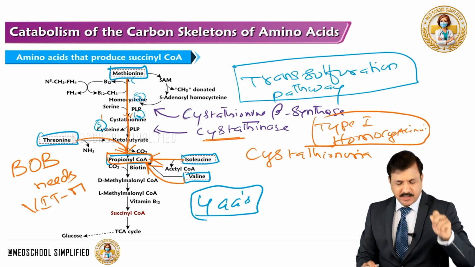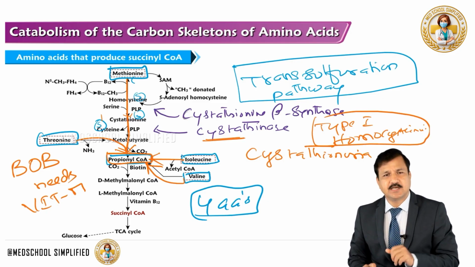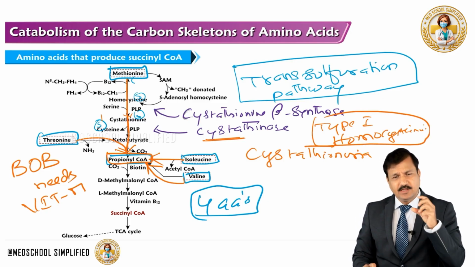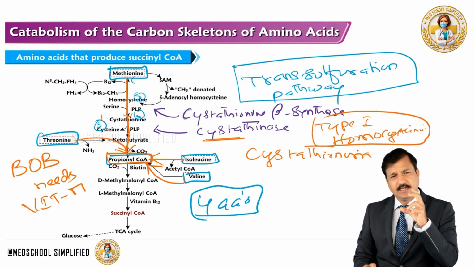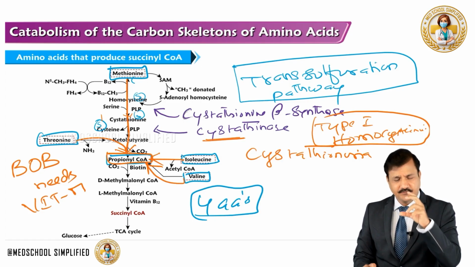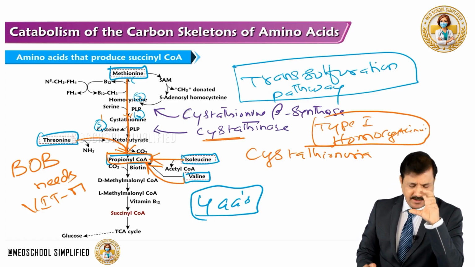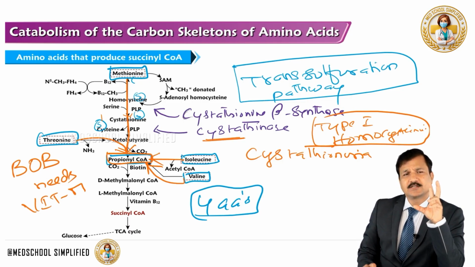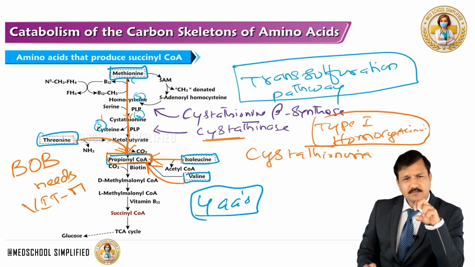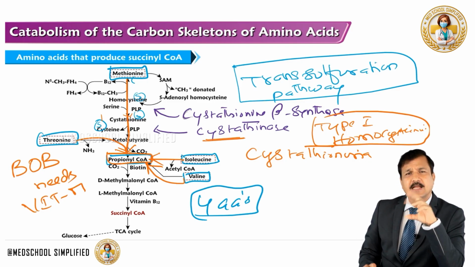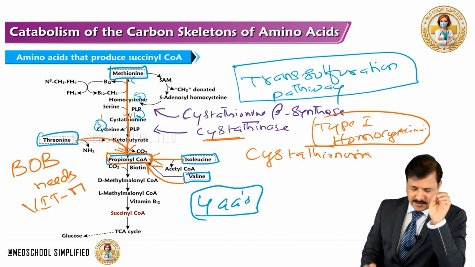So the last part of this mnemonic, vitamin M, is there in this slide. V for valine, I for isoleucine, T for threonine and M for methionine. All of them will give propionyl-CoA. What is Bob? It is oxidation of branched chain amino acid, oxidation of branched chain fatty acid, oxidation of odd number carbon fatty acid and bile acid synthesis. That's where other propionyl-CoAs will come from.